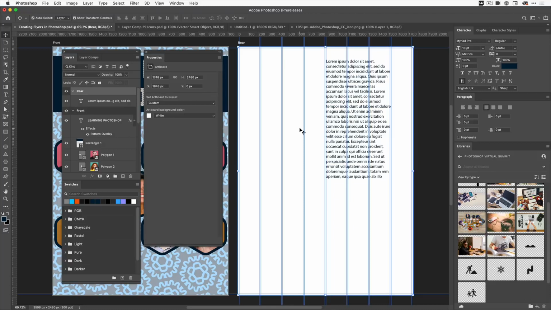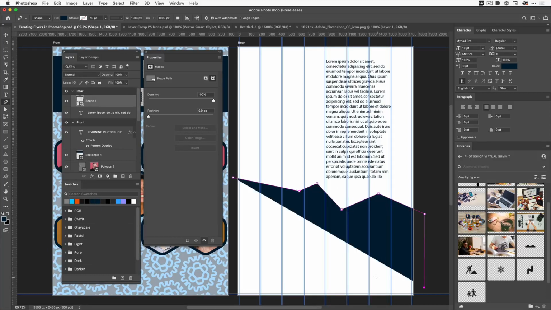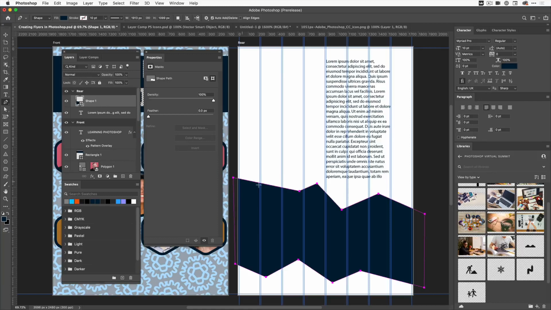So if we come over to the toolbar here, what we're going to do is select our pen tool. We're going to come over to our document, and all I'm going to do is draw something really random. So I'm just going to click, drag, and I'm going to make a really funky shape here. Going to come down to the bottom, make this very random, and let's come out the document there and close that off. So now I've got this weird shape at the bottom.